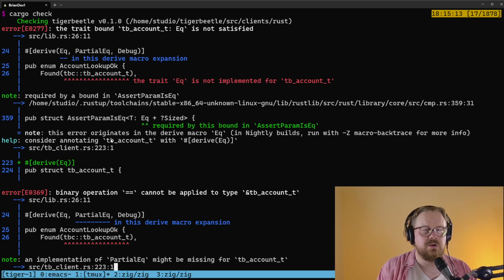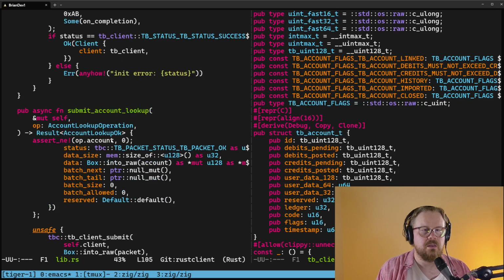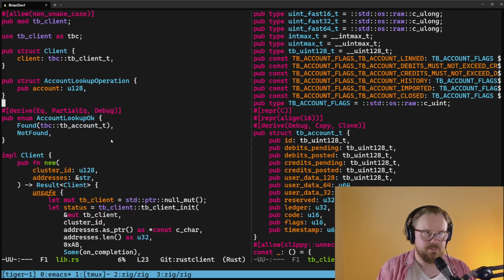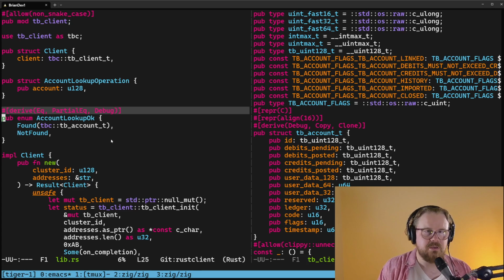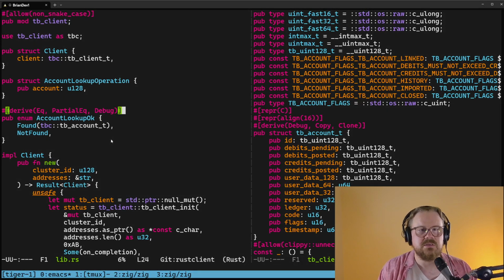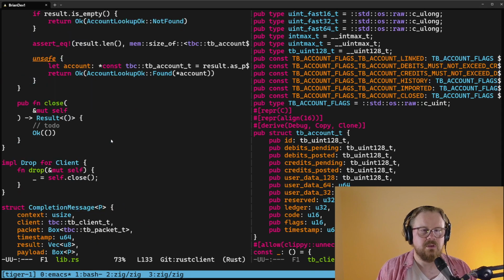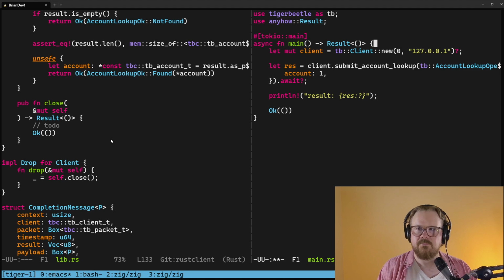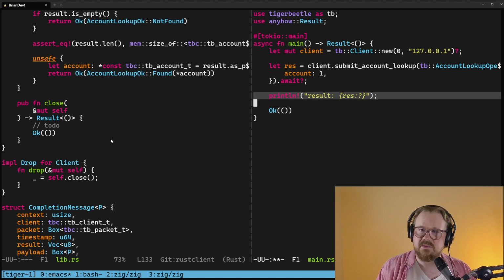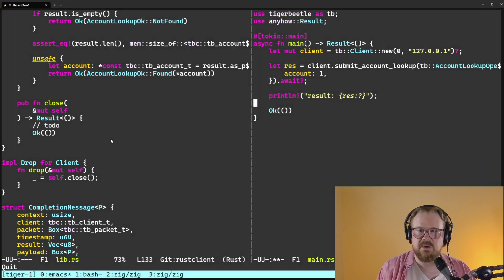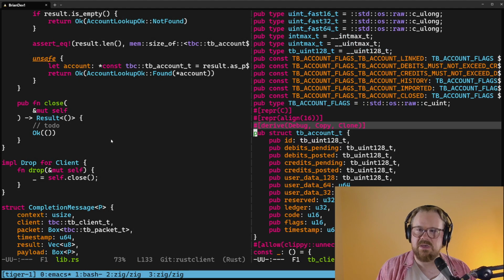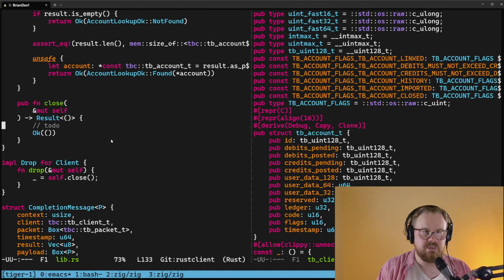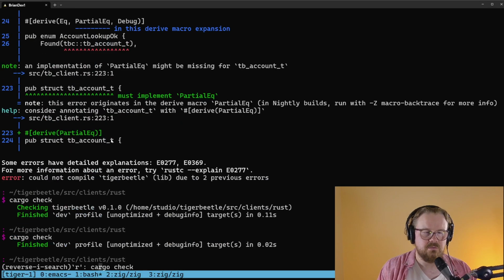I put an EQ on account lookup OK. So on my result here, I put EQ and partial EQ, but over here, the thing that's inside of it does not implement those. So I don't even need these for now, at least. So I'm just going to get rid of them. Okay, that checks. Let's go look at our main function again. Okay, so we're just printing this result. So if this gets here, we should see it print this big old struct, which should be nice.